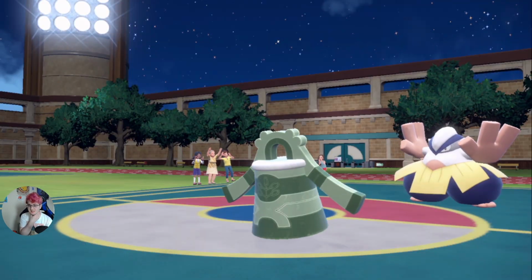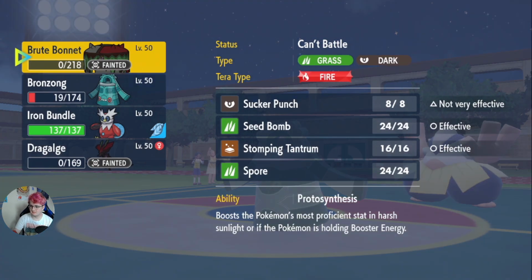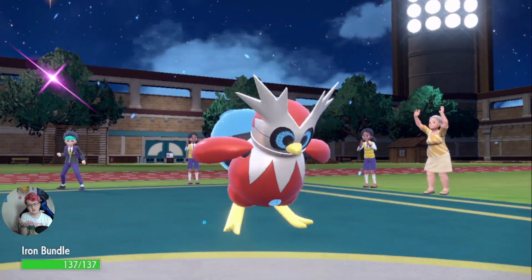Like, having 31 IVs in speed on my Dragalge has cost me the game. Because I could have got a knockout on Hariyama, which would have forced in that Breloom, who I could have then dealt with perfectly well with a Sludge Bomb.